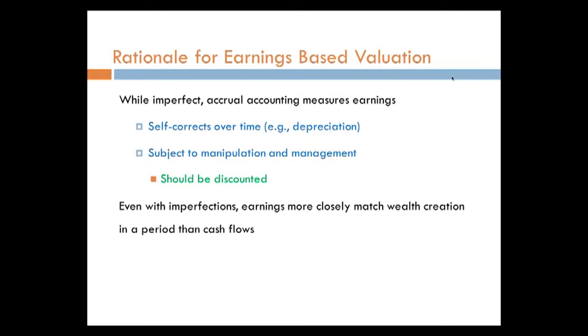Now this is interesting. Even with its imperfections, earnings more closely match wealth creation in a given period than cash flow. Because if you think about cash flow, you could, in a given period, do a new financing and get a dramatic amount of cash flow. That really has nothing to do with wealth creation. You just borrowed someone else's money. So cash flows don't necessarily match how well the company is doing in a given period. While earnings, because it's accrual-based and accounting-based, may be off, they are still more appropriate than cash flows in some ways. So this is the earnings-based approach.